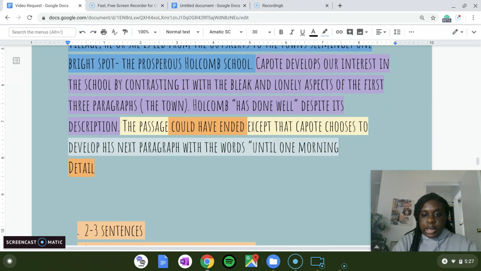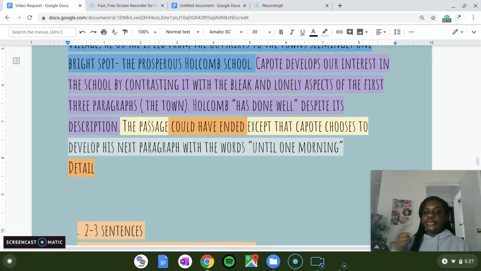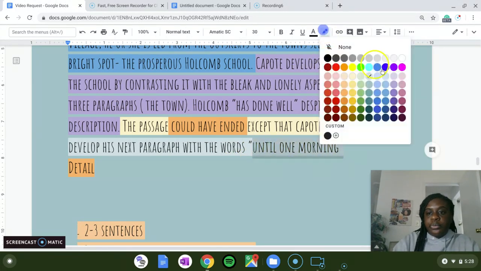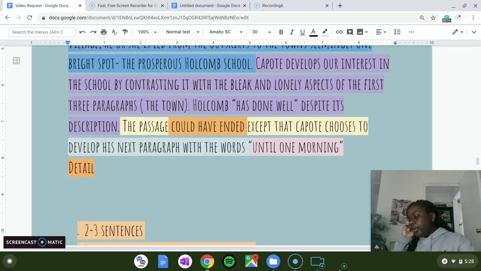And in your annotations or in your plan, you would have seen this contrast, and you would have said, thus taking the reader, you would have understood. You would have seen the contrast "until one morning." And then you would have been able to try to figure out, why does the author do that? The author does this to take the readers on another journey.